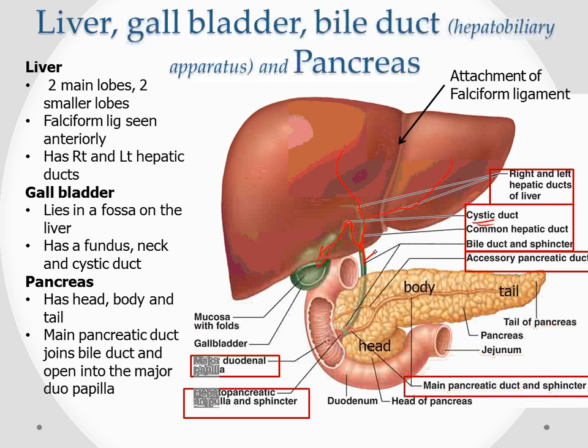So this area here is called the bile duct. The bile duct, as I said, travels all the way down. It passes through the pancreas. It joins up with the duct of the pancreas, and together, remember, they open at that hepatopancreatic ampulla, which in turn opens at the major duodenal papilla, and that is the part which is guarded by the sphincter of Oddi. Okay? So this is how the bile comes in.